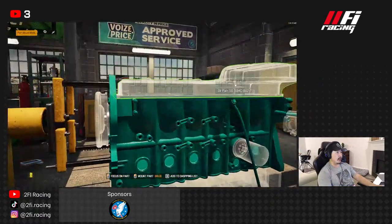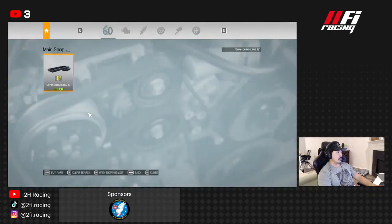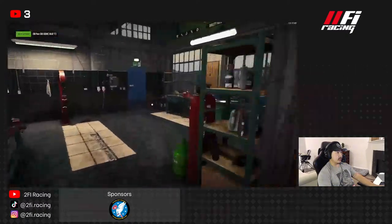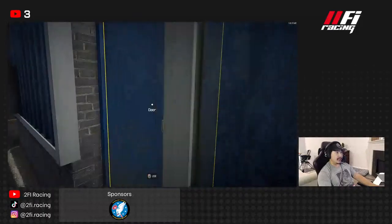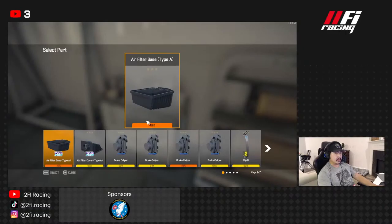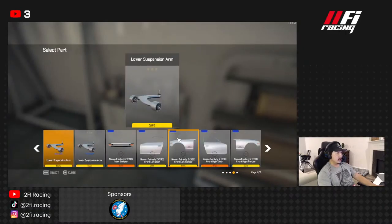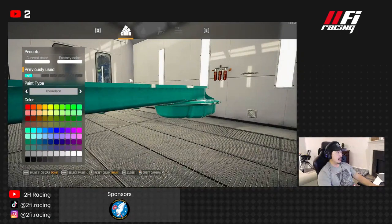Next up, we have the oil pan. I think we can paint this oil pan too, so let's go ahead and grab that, and then we can paint it. We should go back to the other paint shop and probably paint that the same color, because that would make sense. All right. There it is right there. Boom, just like that, it saved it for us.